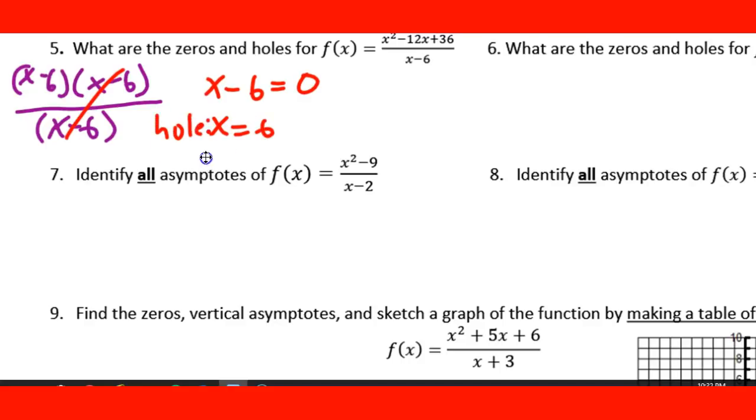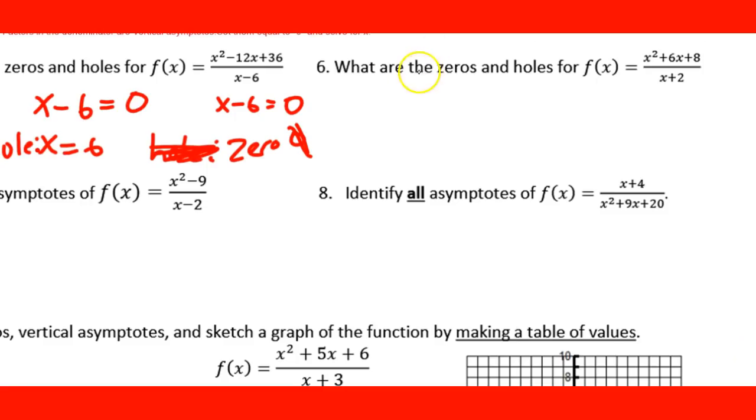Now, I know you're thinking, oh wait, we got a zero right here too, x minus 6. But guys, notice it's the same thing as the hole. So rule of thumb: the hole trumps all. The hole wins. It's like a black hole. If you put a zero inside of a hole, it absorbs it. So there's no zero, because when you solve that, you'll get the same thing, and that's not true. So there's only a hole right here.